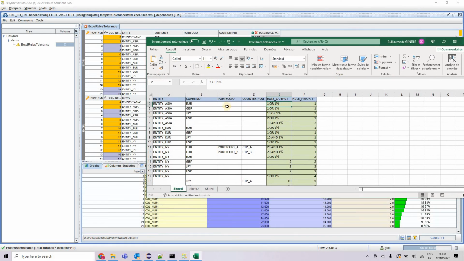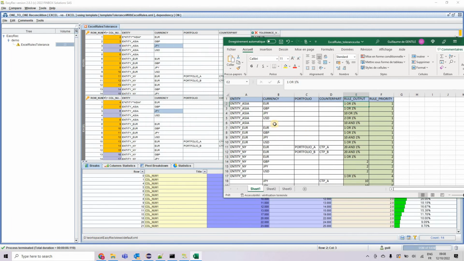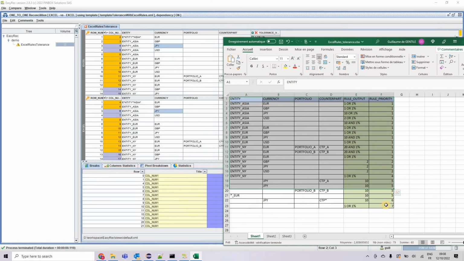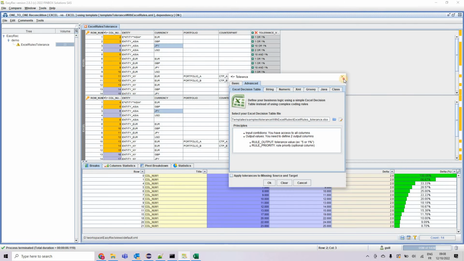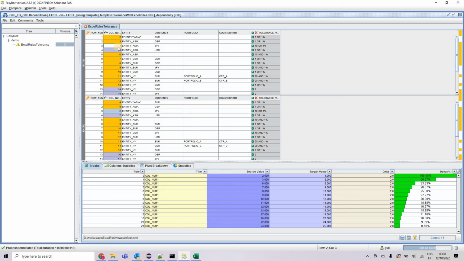One issue you can face is that, imagine you have reached a quite complex Excel decision table, and then for one reason you don't know why you have a match here. For example, you don't know why you have a match here, and you would like to understand what is the tolerance behind this, because as you can see here, orange means that it's not a match, and these two lines are a match.